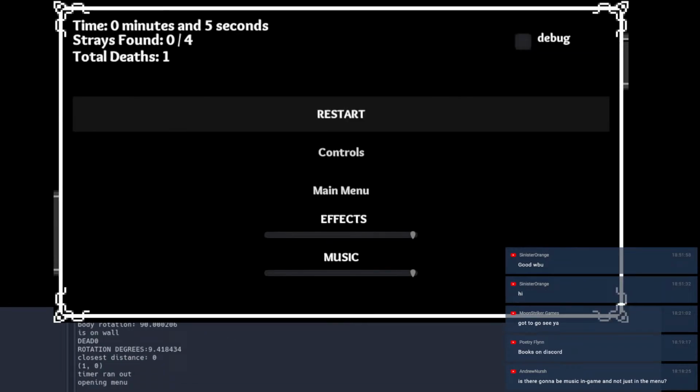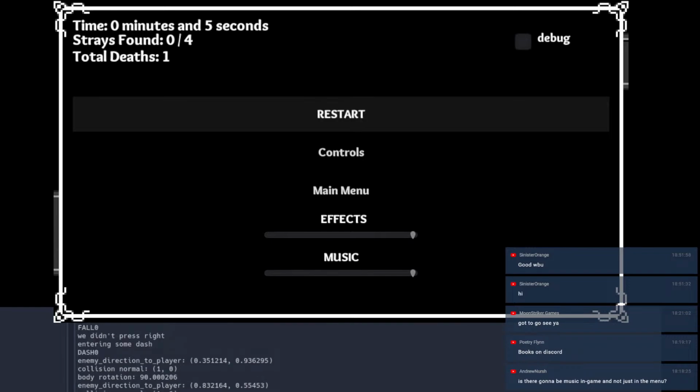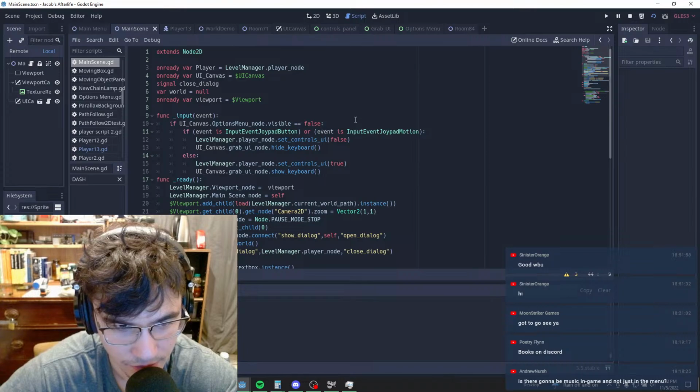Okay. So before we dash, our timer runs out. But it's weird because we already pressed dash.